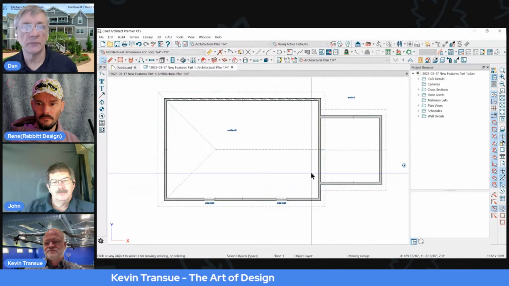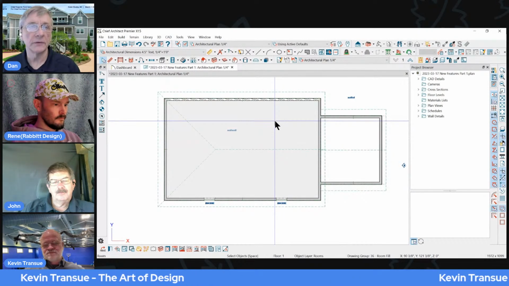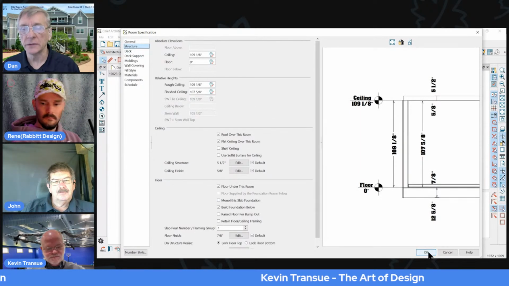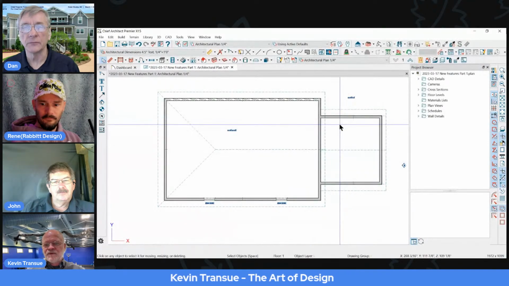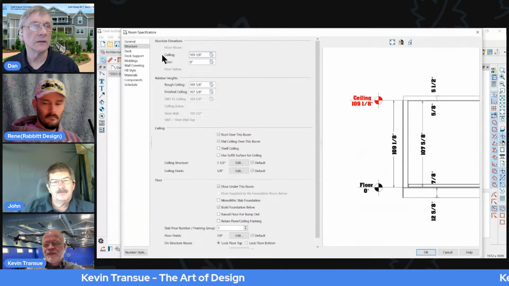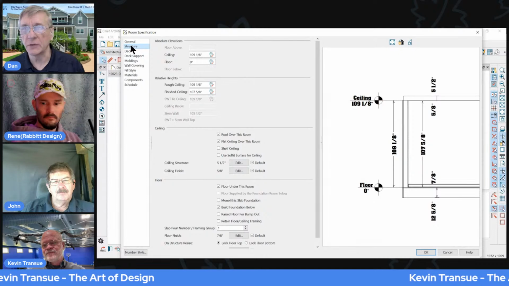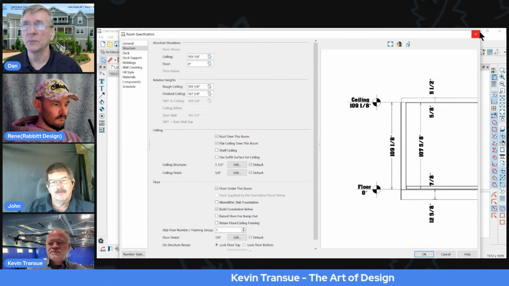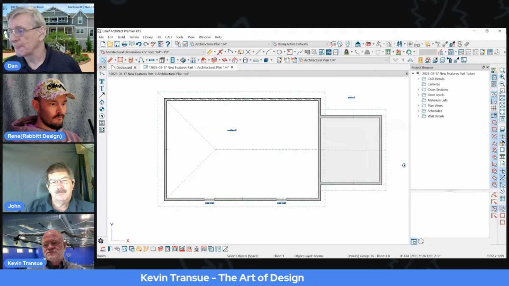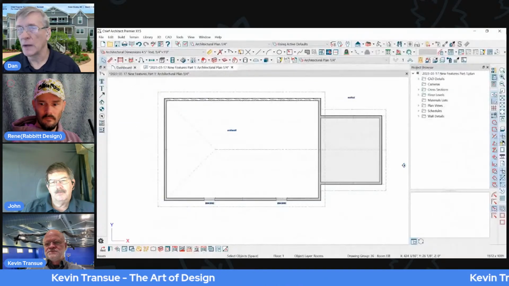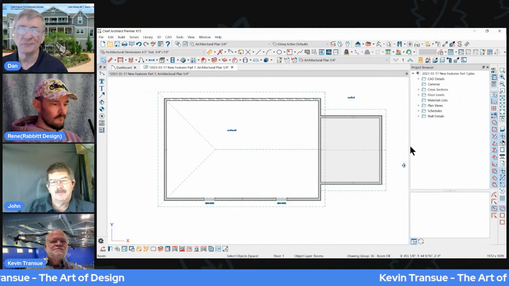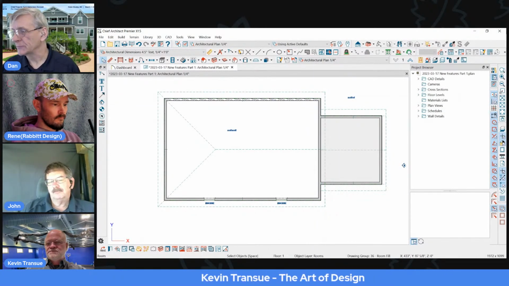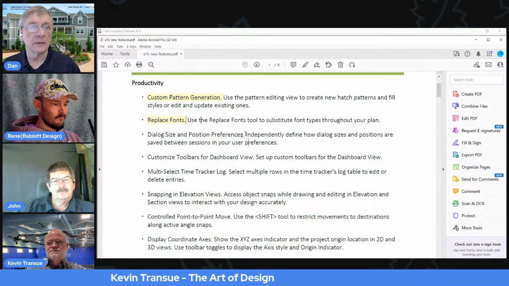And that way, whenever you open up a dialog, so if I go in here and I go into a room and I go to my structure tab, then I click OK and close that, and then I go to a different room and open that dialog, it's going to open at the last place I was at, and it will remember the size of the dialog that I'd opened. So nice feature. I like that one. That one's been there a while, so they just enhanced it a little bit. Don't know why, but that's what it is.